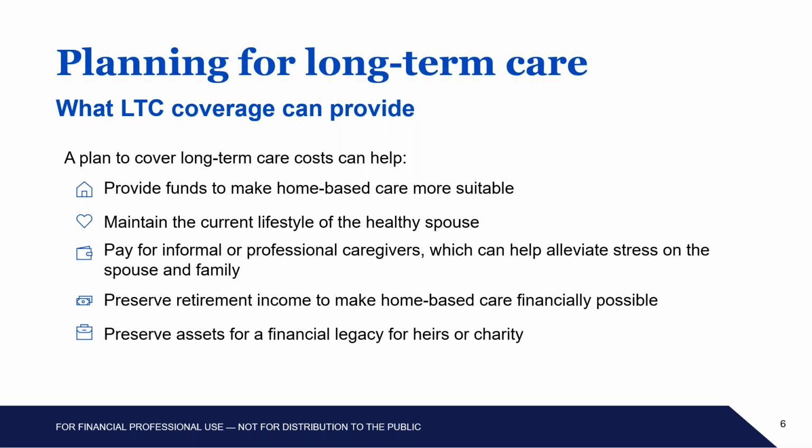It helps somebody maintain their current lifestyle, especially for that healthy spouse. It does help their own health on top of it. So there's things like that, preserving their retirement income. If they're trying to also leave a legacy, making sure that's provided for them. And also some misconceptions that might be out there, whether they think their health insurance provides it, maybe they think Medicaid might be that option, but not really understanding how you get to that point of needing and getting on those services, and what does that really look like, and is there a better plan for that?